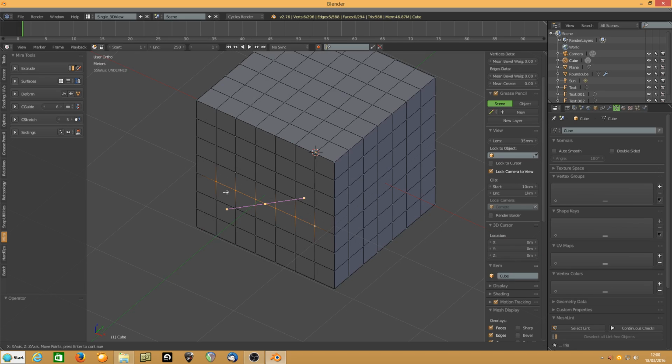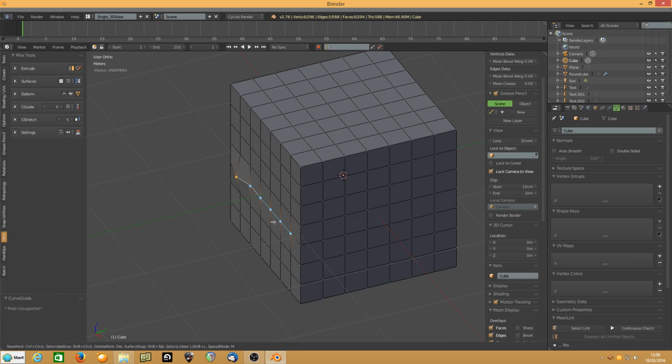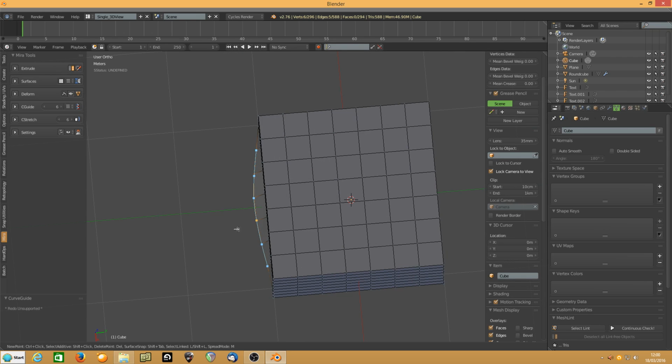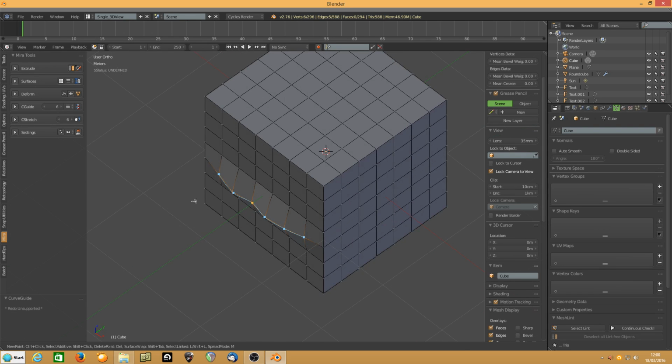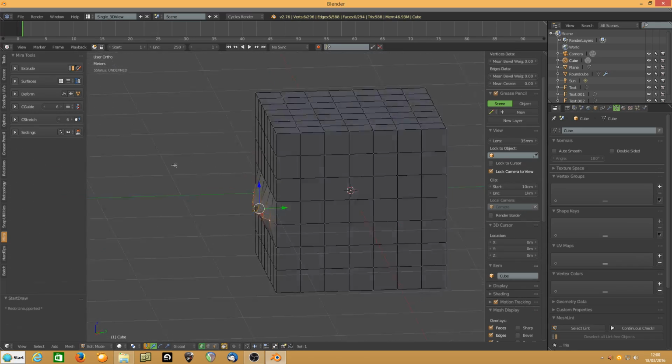Oh, I pressed the wrong one, dozy toad. So escape out of that, it's that one I needed to do. So you see now you've got 6. It basically relates to each of those points, so you can pull those points out, pull that point out, and it gives you a nice curve to play with. You can get a really nice look to it. Push that one in, and when you're happy you just press escape, and that's given you a really smooth result.